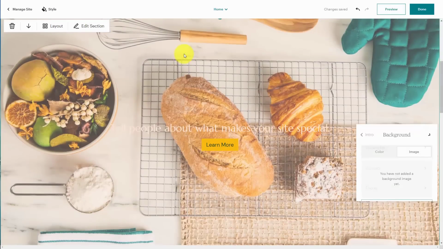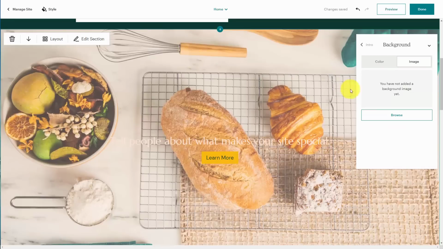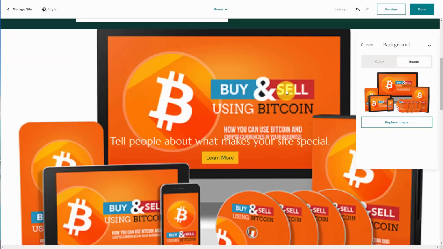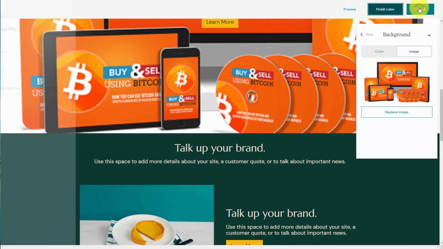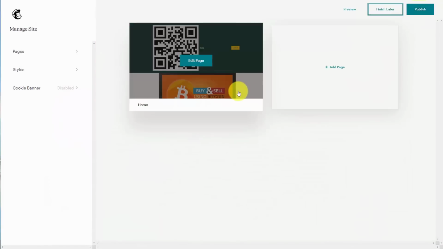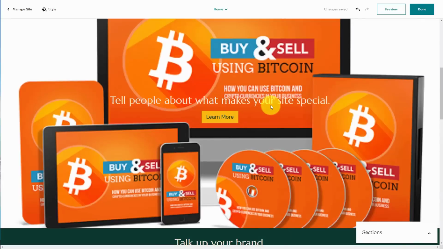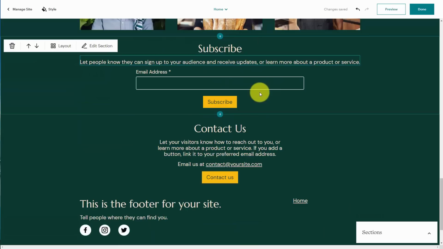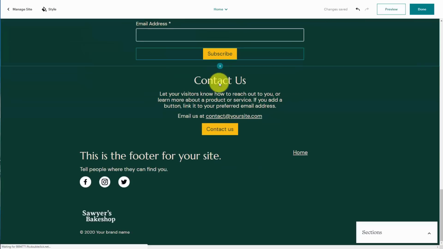And each section we can actually edit. So for example, if we want to place in a background image, we can do that. We can grab a background image and then insert the background image. And that then will become our background image. So basically, we will then have a basic site. We can add in elements to the site, and we can have our subscription form for our site.